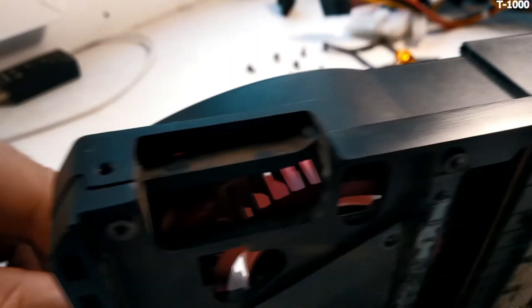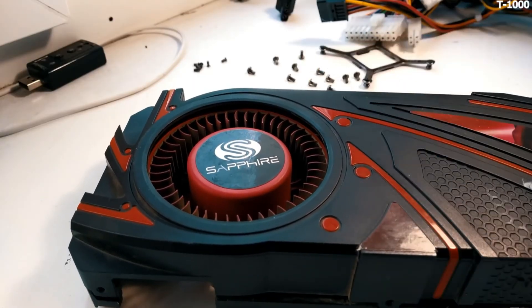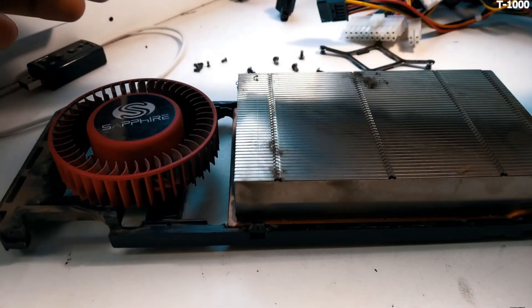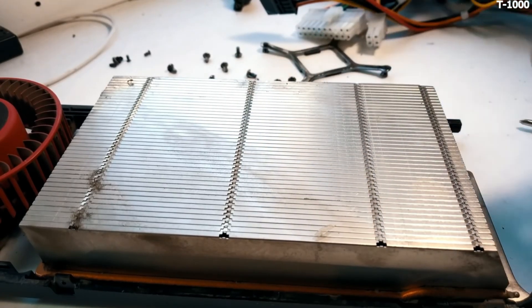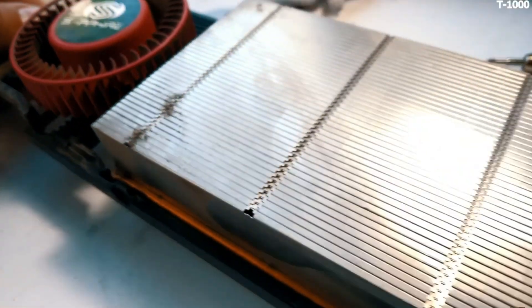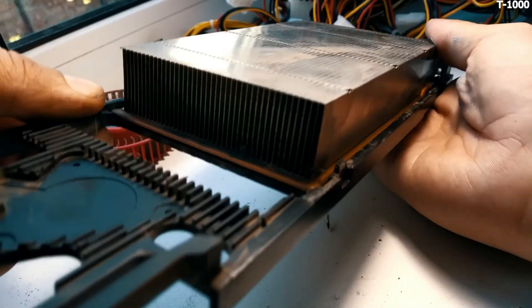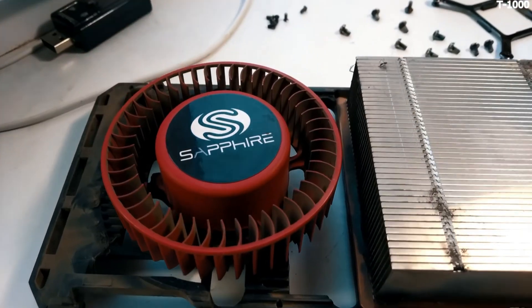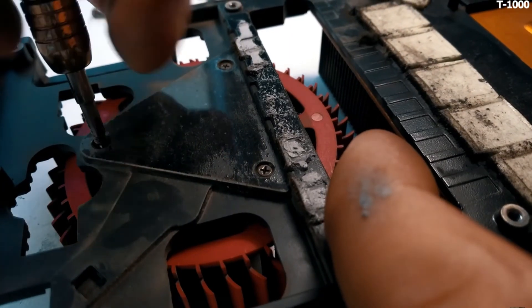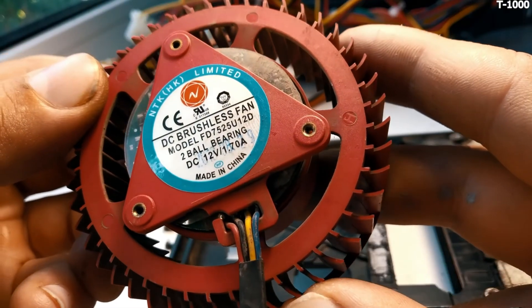After removing the dusty plastic protective case held on by six screws, we get an overview of a truly ingenious cooling system. The first thought when I saw this was how not to catch something from it — the radiator is very dusty, but not critical. To continue disassembly we need to remove the fan, held on by three screws. The turbine is also a little dusty — just look at how ugly the blades are.